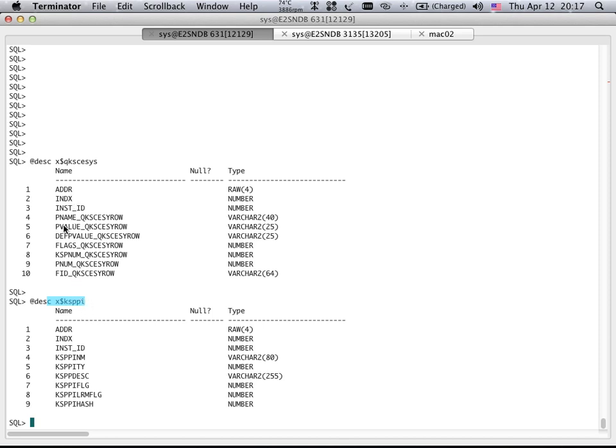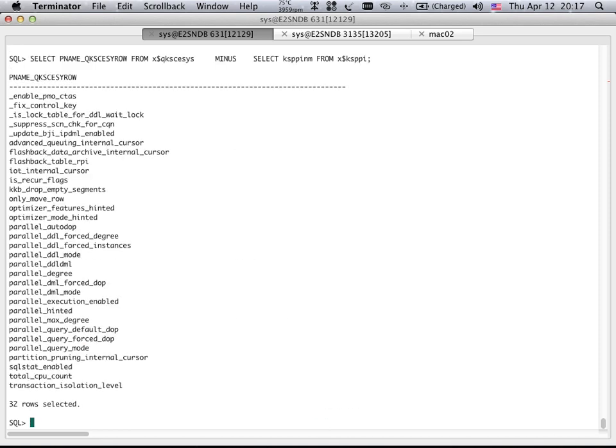Okay. So when I did this, this is where the parameter name is. Let's take all the optimizer environment parameters minus all of these parameters. Select KSPPINM from... so I used minus.